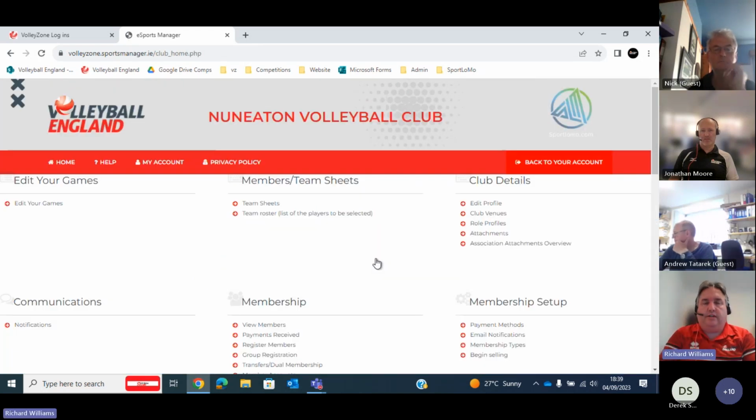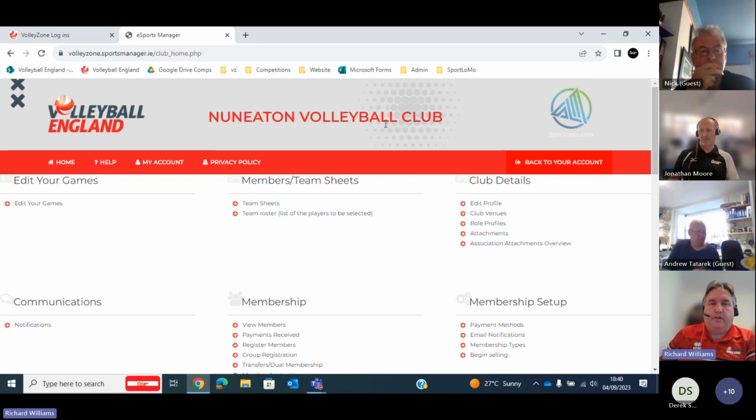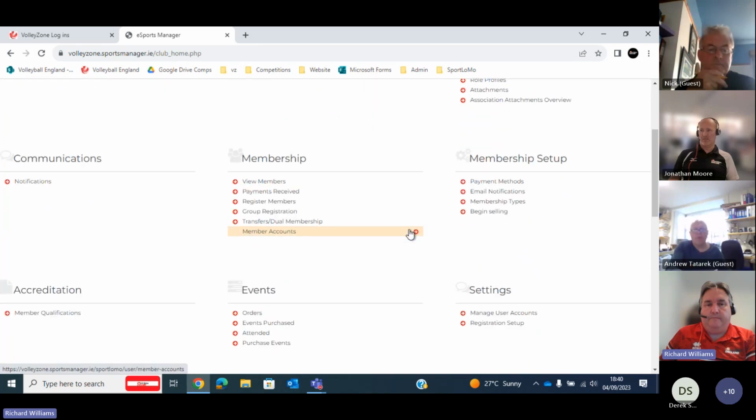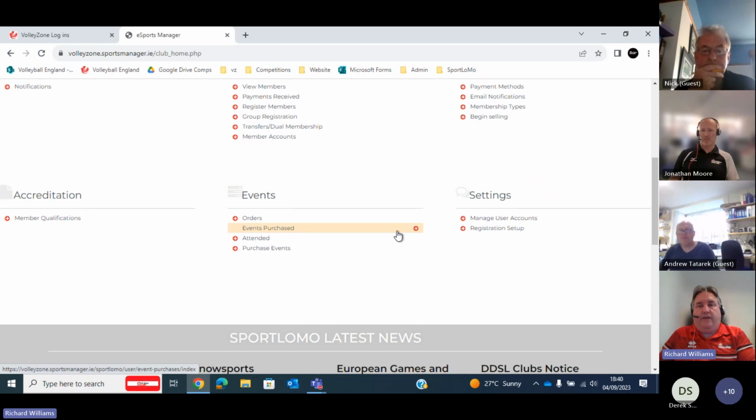And once you've logged in and organized your club membership and done the basic details, it will come up with a home page that looks like this with the name at the top. So the example of this is Nuneaton Volleyball Club. And then it will give you edit your games, members and team sheets, club details, communications, membership setup, accreditation, events, and then settings at the bottom.